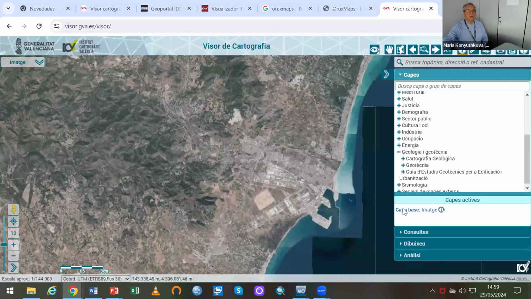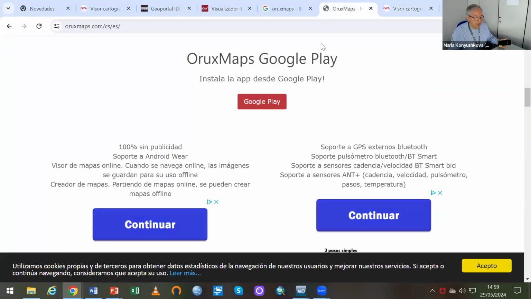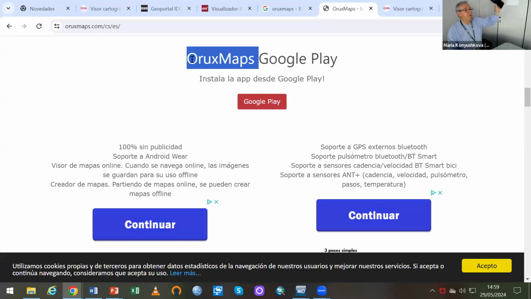And if some of you have downloaded Orux Maps, I can show you on my phone as well. Orux Maps, this is what I recommend, for having everything in your phone, but it is only for Android.